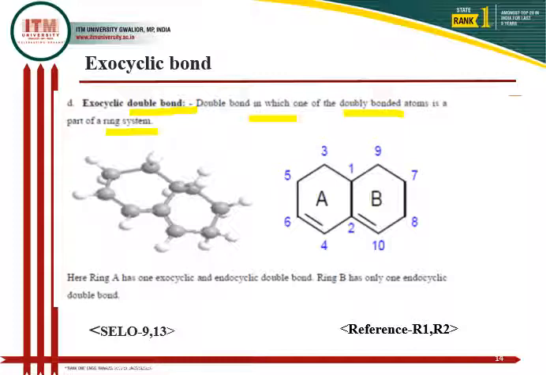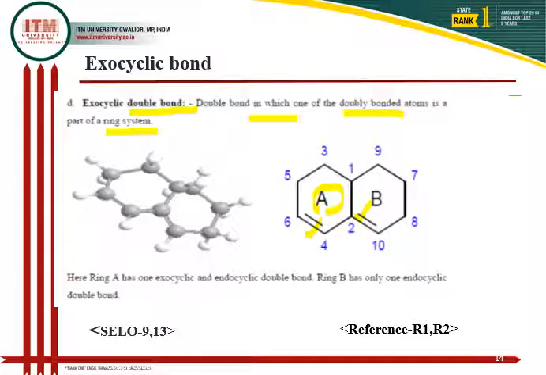Here ring A has one exocyclic. Exocyclic means it is having one double bond. This bond is treated as endocyclic. But when it is attached to another ring, in the attachment, this is the bond which is part of this ring A. Means the A ring has both types of bond, endocyclic as well as this one, which is exocyclic. Now if we see from the point of view of the B ring, the B ring has endocyclic. This is because the inner double bond inside the ring is treated as endocyclic.